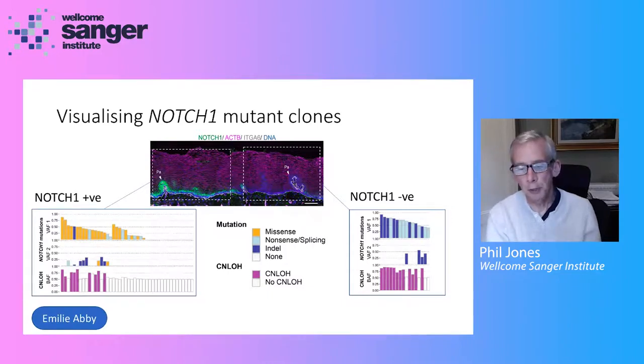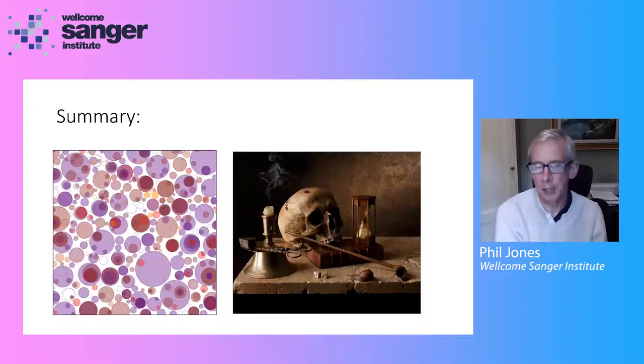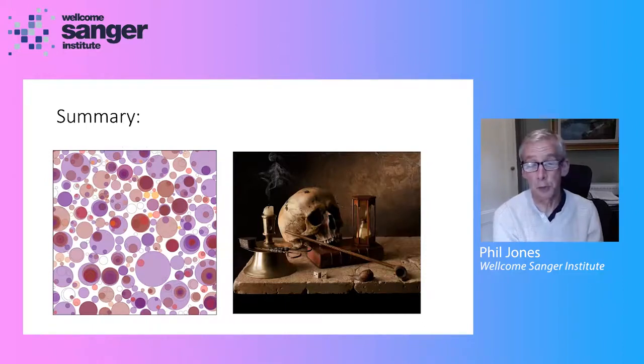And really what's most striking about this image is that there's absolutely no visible difference between the tissue that lacks Notch1 and the tissue that has it, despite Notch1 being a very good clonal colonizer. It doesn't disturb the structure of the tissue. So these studies in humans have given us the insight that normal tissues, including the esophagus, can be very heavily colonized by mutations, which are not neutral, but are under strong genetic selection. And these appear to accumulate inevitably with the passage of time.